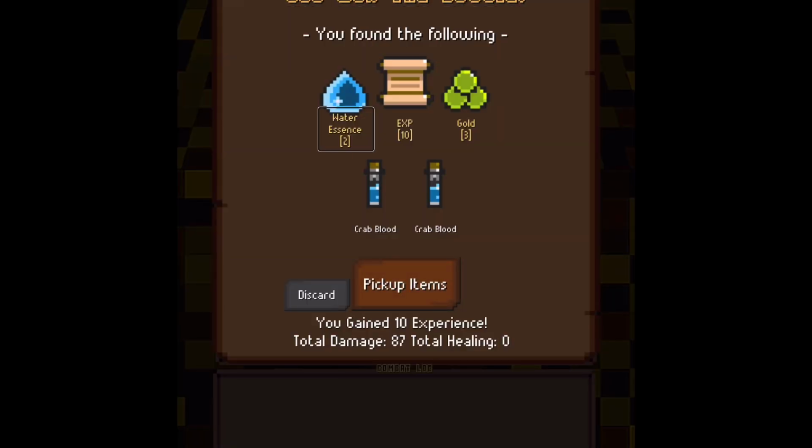Water essence 2, EXP 10, gold 3, crab blood 1. Pick up items. And we'll pick those up. You gain 10 experience. Total damage 87, total healing 0. Let's pick all that up.